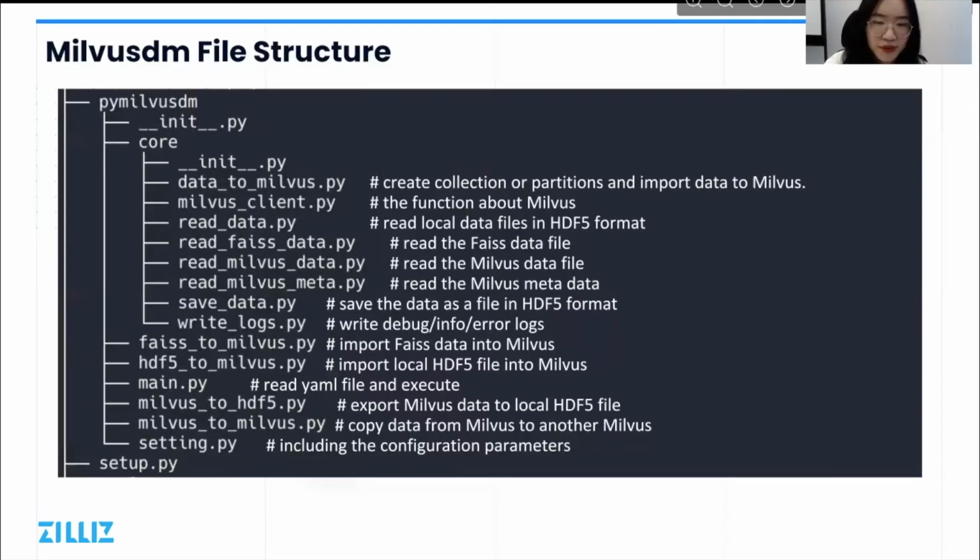Setup is used to upload the code to PyPI, the Python Package Index. The code structure is introduced to help you better understand Milvusdm. So you can read the source code if you are interested in the project.